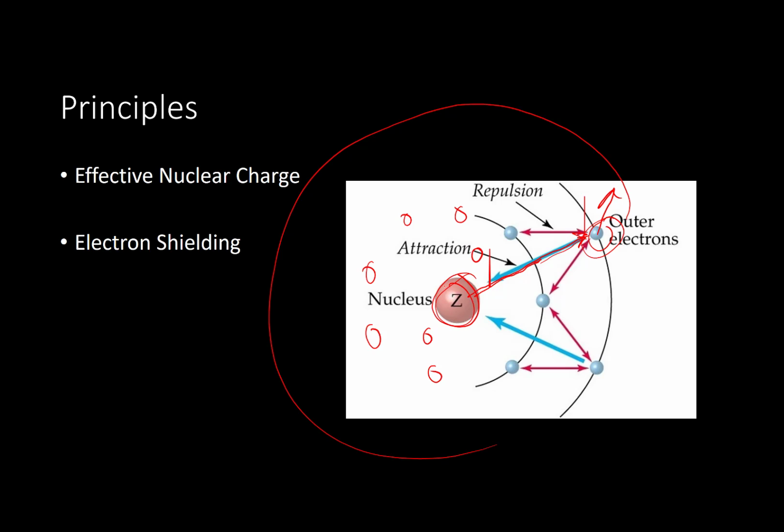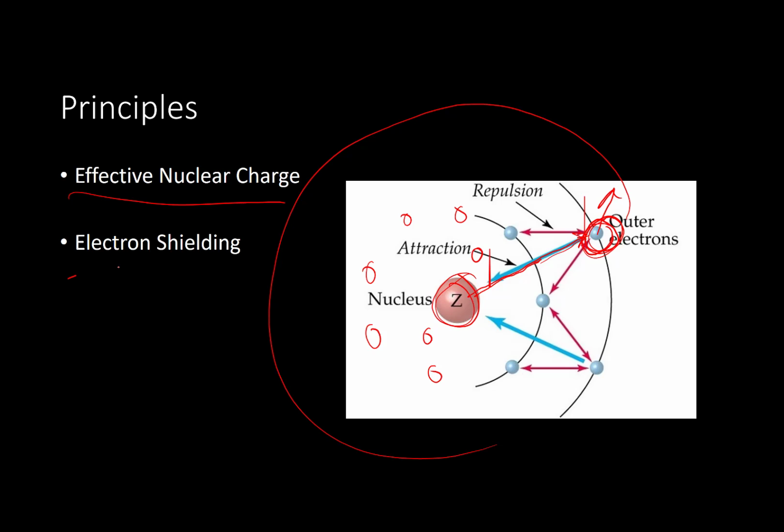So here's the two concepts going on. We have something called effective nuclear charge. Effective nuclear charge is the amount of charge that makes it out to this outer shell, because again, some of that charge is kind of blocked, much like those prisoners trying to see those prisoners way out there on the outside. The charge from the nucleus is blocked by these inner shells of electrons.